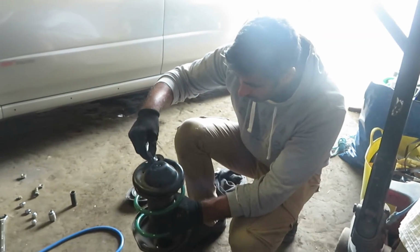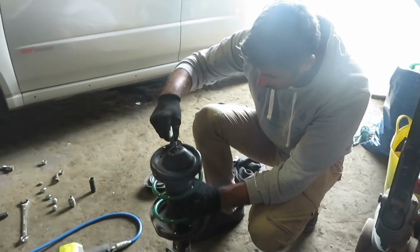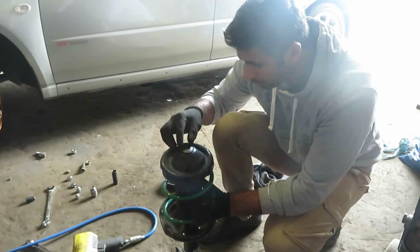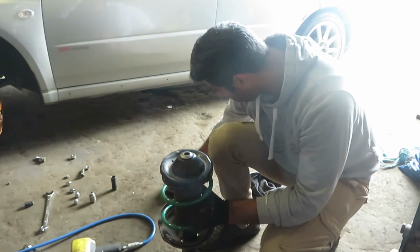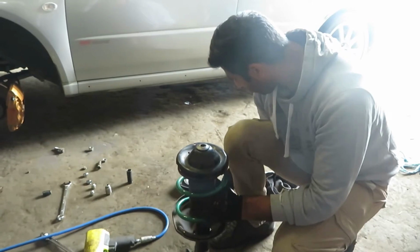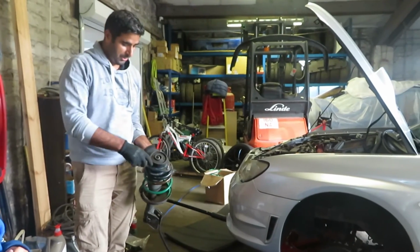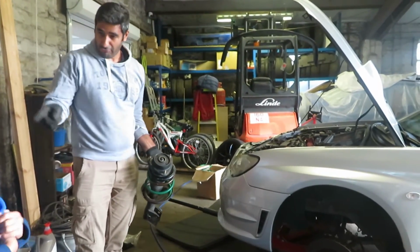Right, okay. Bit of grease on there. There we go. And what we'll do, put a bit of grease on the bearing there. Right, so this is the difference. You see that? That's what it should have been doing last time. But we forgot that thing, didn't we? Your fault.